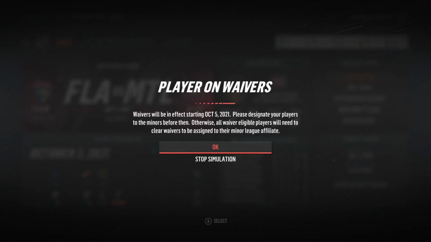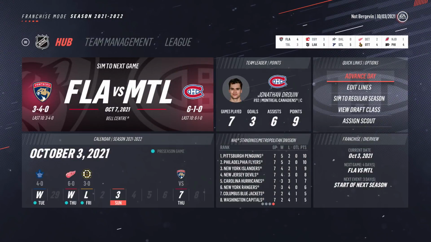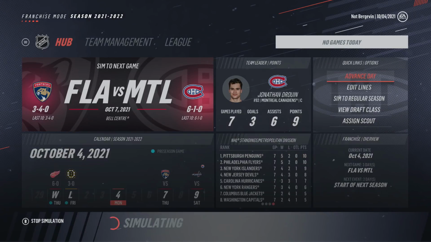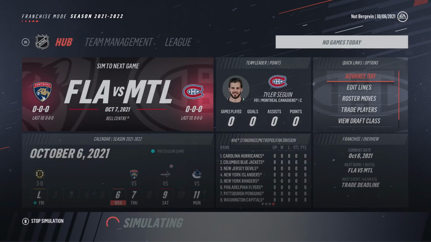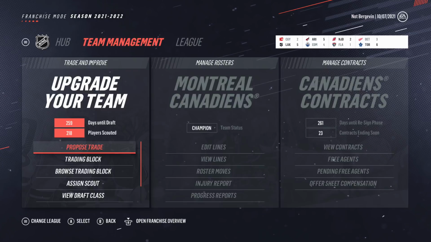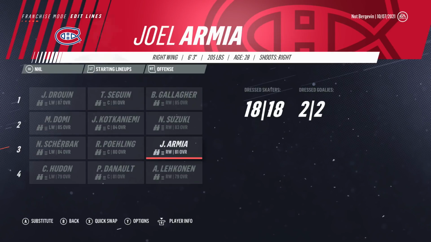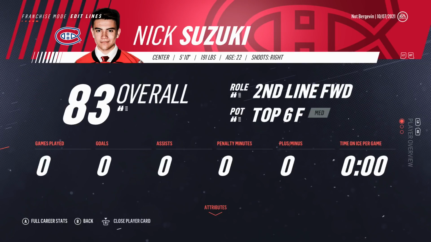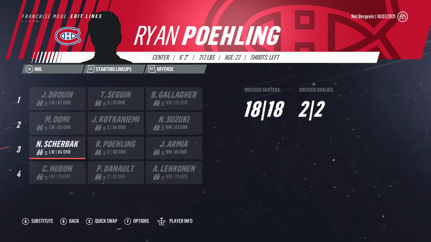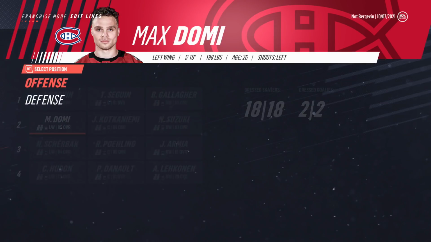But let's just simulate all the way up to the first game of the season. I'll end it there. Hopefully we have some results for some of these players that haven't been found yet. Okay, our first game is going to be against the Florida Panthers. Let me take a look and see if we have the overalls of our players. Oh, Suzuki, we do know for sure, 83, so that's very, very good. He's a top second line forward now, so we'll leave him there. We still don't know Kotkaniemi. Hopefully Kotkaniemi's 85, 86. That'll be nice.